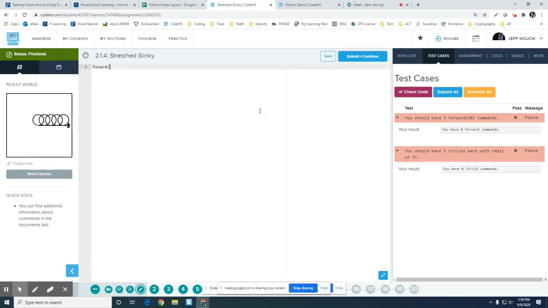So technically, I could write forward 40 like this and just copy and paste it 5 times. And then same thing with circle 35, copy and paste. Now, is this going to draw the stretched out slinky that I want? No.